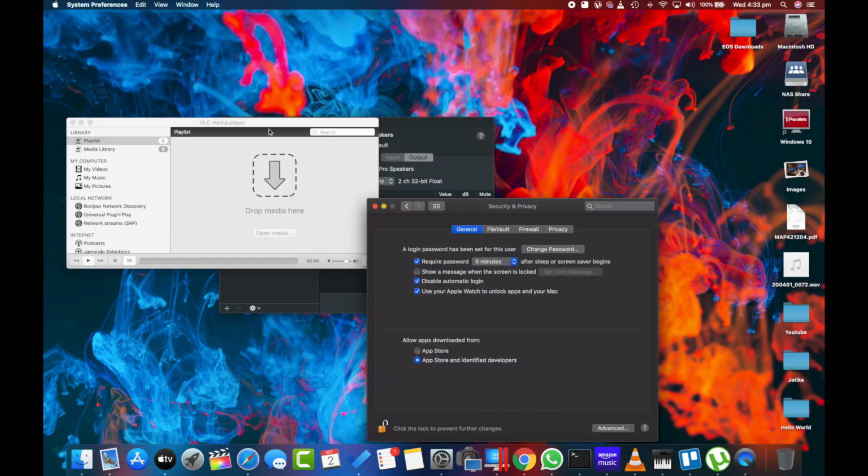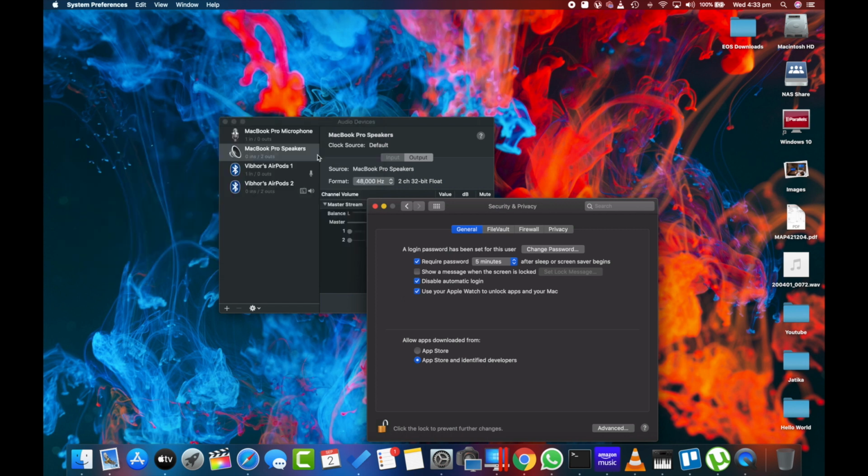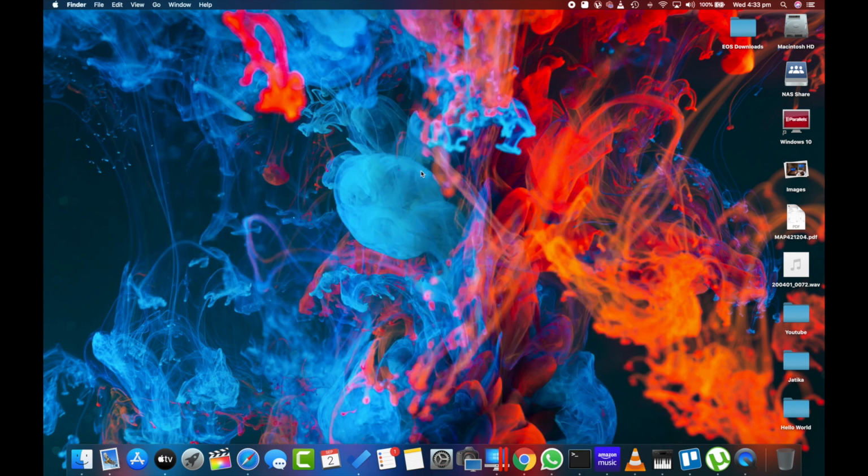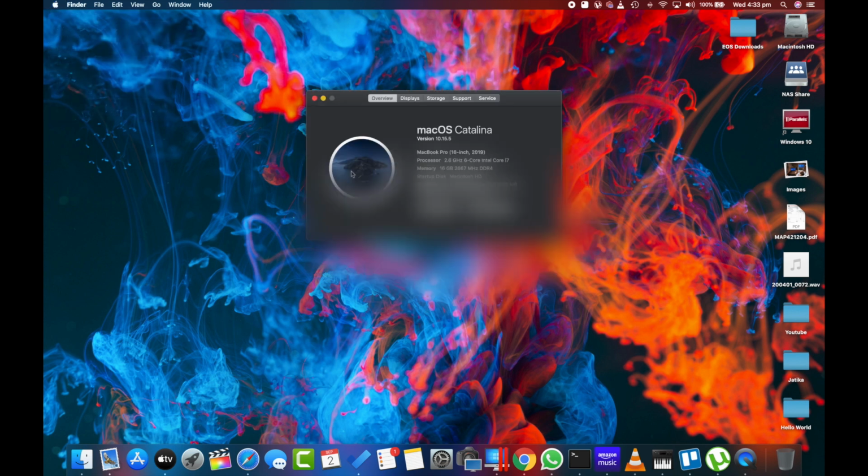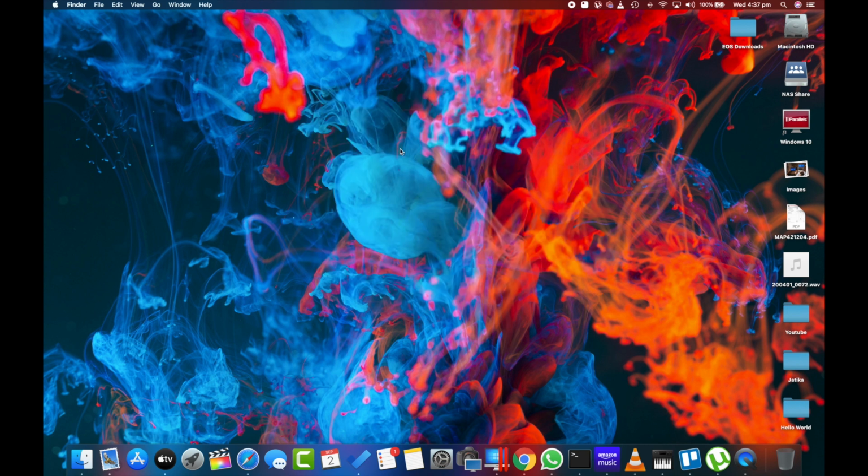Alright, so we are finally booted into the Mac operating system. Everything is as it was when the backup was taken at 10.15.5. Let's just confirm that. Go to About This Mac and yep, it is back to 10.15.5, version 19F101, the version to which we finally backed. All in all, it took me like 10 minutes to set up and then the Mac did its own task. It took the Mac approximately 3.5 hours to do everything and bring it back to my 10.15.5 version.